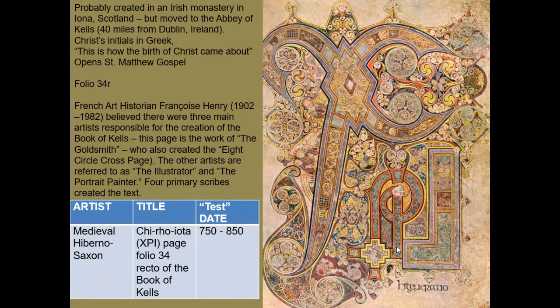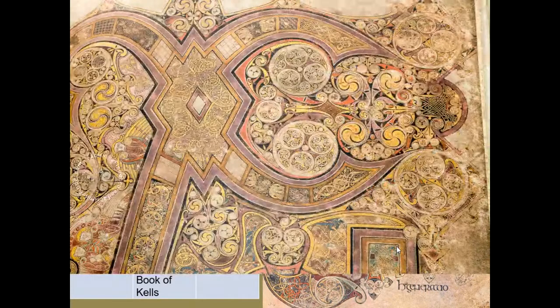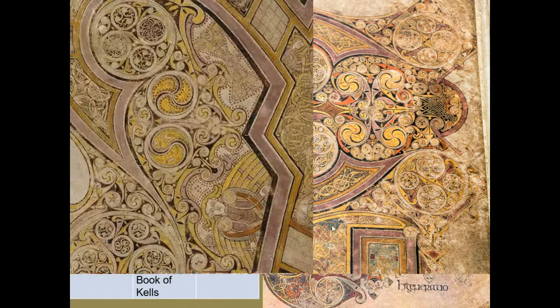And we also see that the aim here is not just writing down the same words, but embellishing those words in a way that is really meant as an act of prayer or devotion, as an act of glorifying God. And so the more that you look at this page, the more there is to see. If we get closer into the pattern, again, you can see why this artist has been nicknamed the Goldsmith. You can certainly see that intricate knotting going on there as well. Really just beautiful pattern.